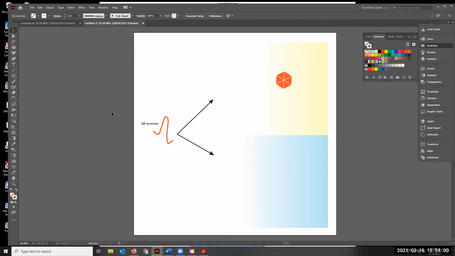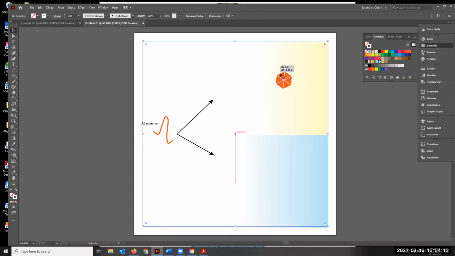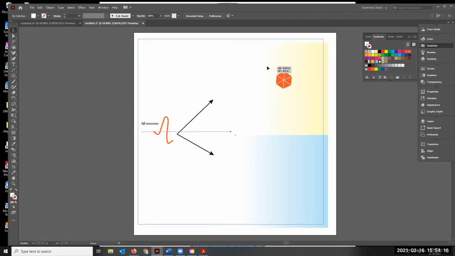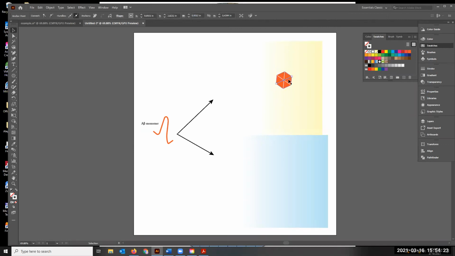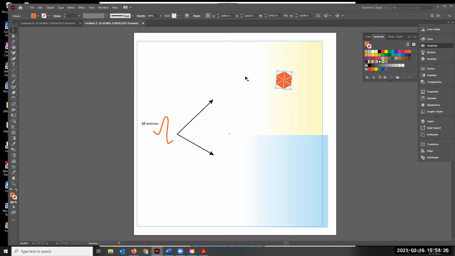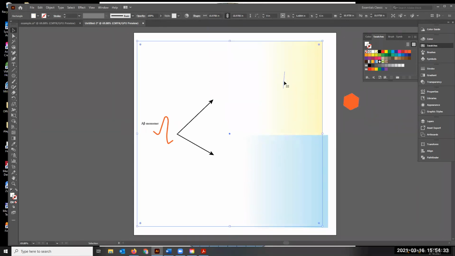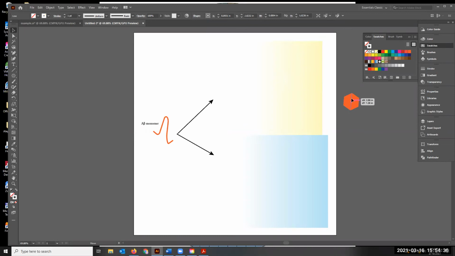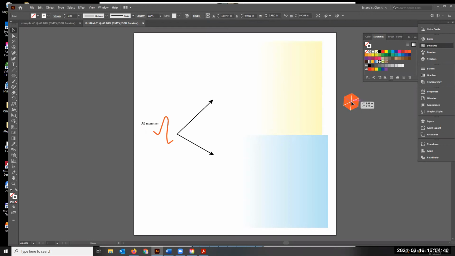So what I'm going to do actually is click on this. I should not have made it in there. Okay, I'm going to do Control G, which makes a group. Now I'm going to pull this off to the side. Y'all, I know they're all in here. I should have made it on the side. Usually I make it on the side, but I was like, I can see the difference.